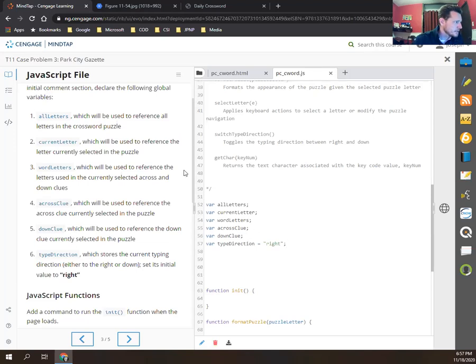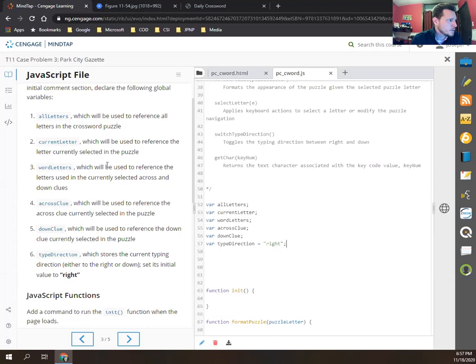Right. And let's read what these actually are. So all letters will be used to reference all the letters in the crossword puzzle. Current letter will be used to reference the letter currently selected in the puzzle. So we're going to use many of these as document objects. We're going to do something like document get element by ID and assign it to current letter.